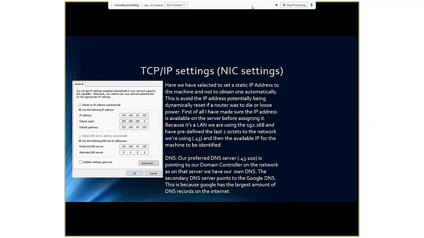The mask is simply saying anything with 255, in this case, is part of the network address. And anything with the 0 is the host ID. And that's it. As simple as that. No more complicated than that. It's a simple division.